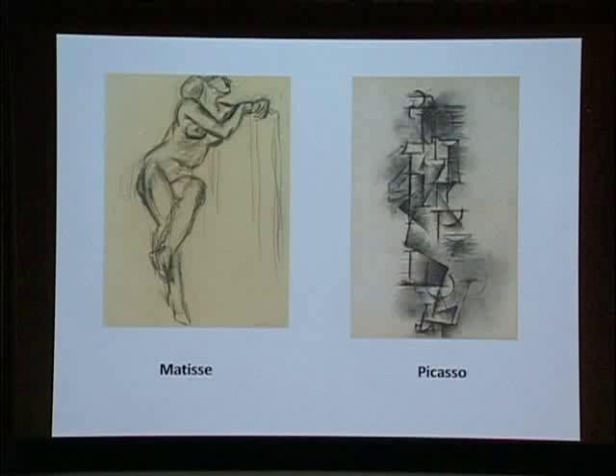Between Matisse and Picasso, Stieglitz and Steichen agreed that Picasso would be the bigger man. So they had the 1911 exhibition of Picasso's work, where Stieglitz purchased this standing female nude—which in the press was called a fire escape, and not a very good one at that. Stieglitz had brought 83 Picassos to New York, but when the show closed, only two works had been purchased. The sad tale is that when he offered the Met the other 81 pieces for $2,000, we turned it down.